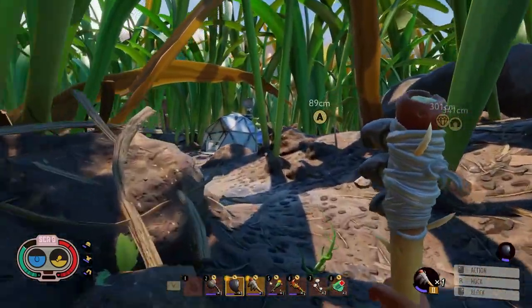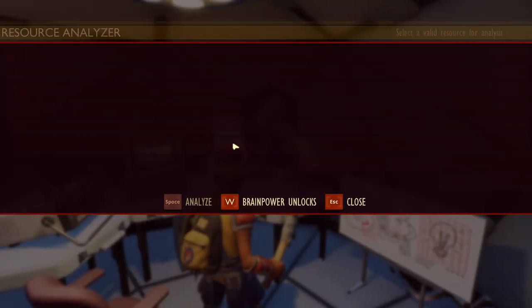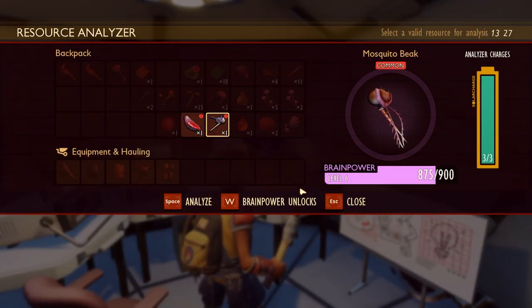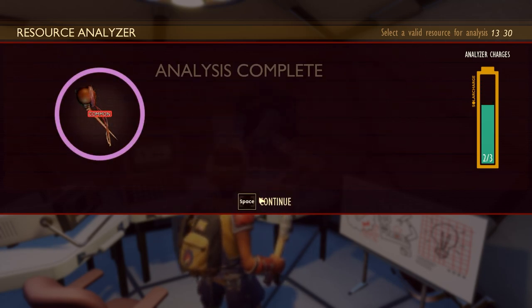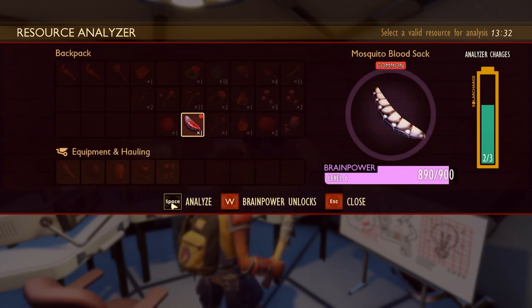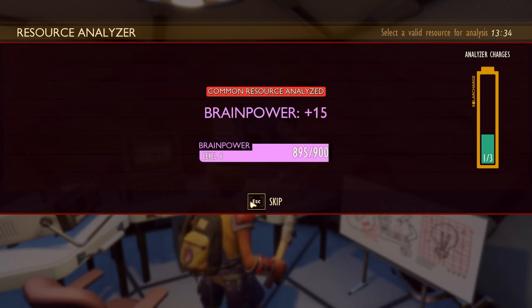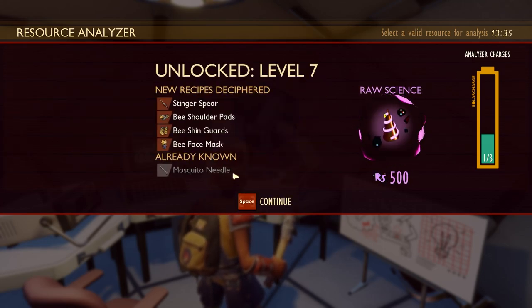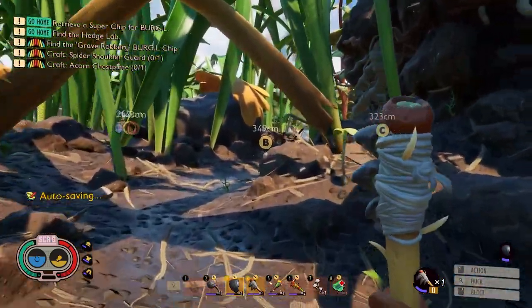I'm gonna need food when I get back. Mosquito beak is the sword, apparently. Well, we have that. How do I repair this damn axe? Look at that, we got a sword. There you go. Mosquito needle. And heals. Oh, we got the bee stuff. What, we hit level 7? Yep.